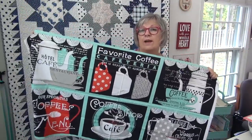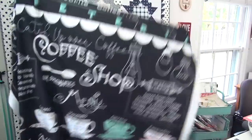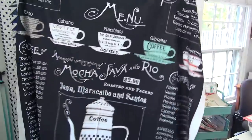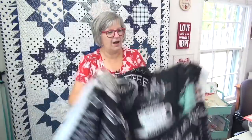I'm not really even sure what to do with this, but it's oversized and it is fun. I think it would be great to do on the back of something like a lap quilt. Look — it is a whole backing, the coffee shop with all the sayings, like all of the drinks. There's all the drinks. Oh my goodness — cute, cute, cute. The bottom is the coffee pot.